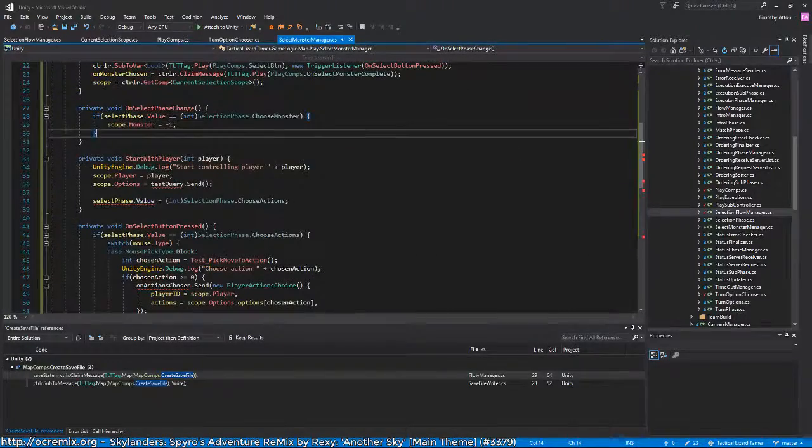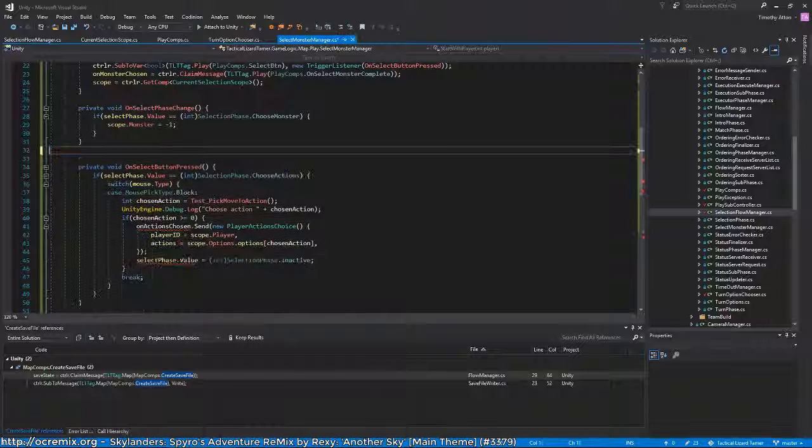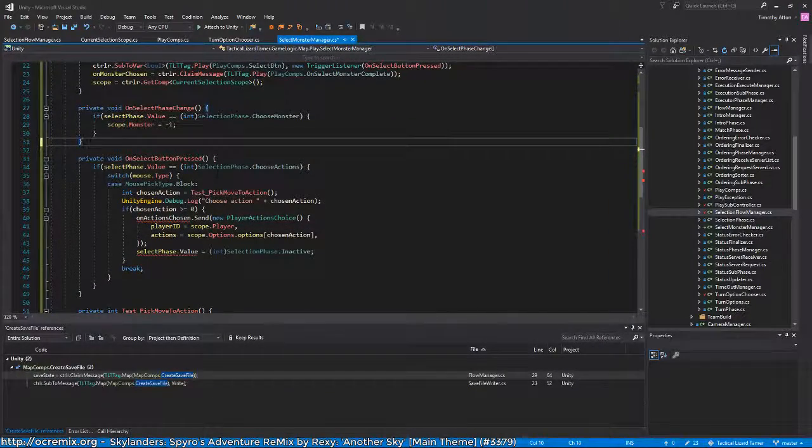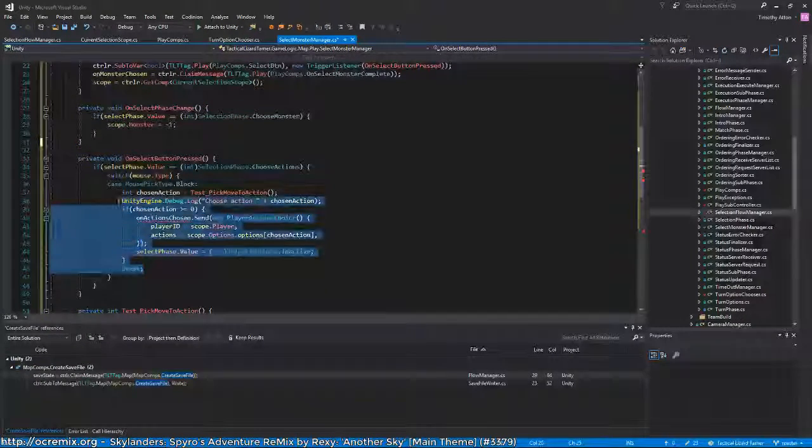Alright, so that's fine. We don't need this function at all anymore. Okay, so in here is where we see if we've selected a monster or not. Okay, so if we pick a block, then I guess we can check to see if a monster is standing on top of it.